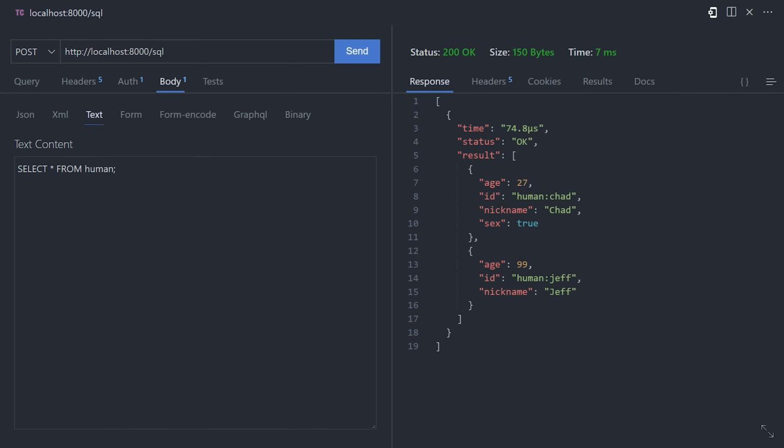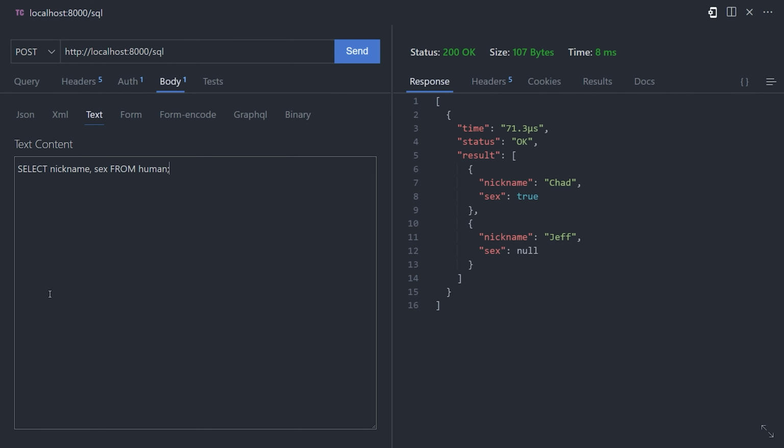Select feels just like it does in a regular SQL database, where you can also select specific values from a table, and you can also write a where clause to filter the results by a condition, like greater than a certain age, or limit to limit the number of results.